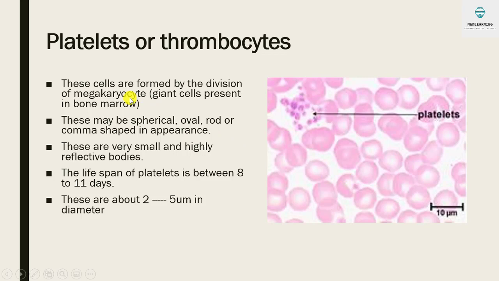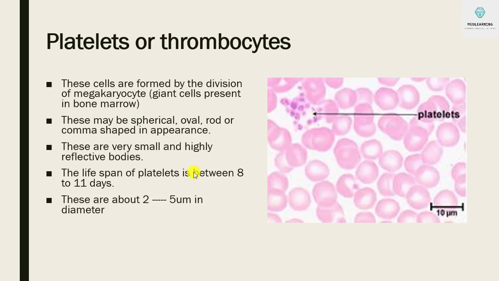They do not have a specific shape, and if you look in this picture, you can see that the platelets are surrounded by these red blood cells which have a biconcave shape. And if you look at the platelets, they do not have a particular shape. Some of them are little granules, and they are much smaller than the red blood cells. So this is a characteristic of platelets, that they do not have a specific shape, and they are very small and highly reflective.